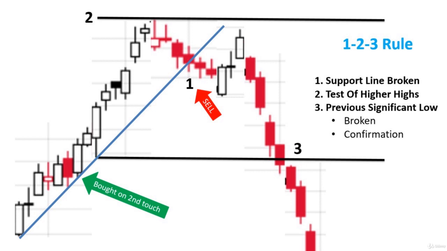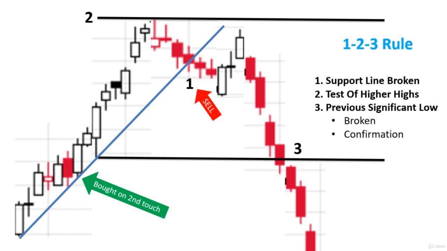And once that's broken, then you have real definite confirmation that this is not just a temporary thing, it's a definite thing as far as a turnaround. So if we look at the 1, 2, 3 in this example, you can see, of course, the support line was broken, and the highs had a little pullback, a little turnaround, but it never really tested that higher high. See how the highest point after the trend line never got up to number 2, never broke through number 2. That's really what we're looking for. We're looking for it to break, for this to have worked. In this case, it didn't.